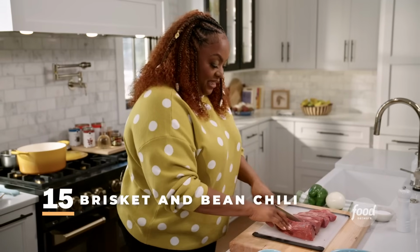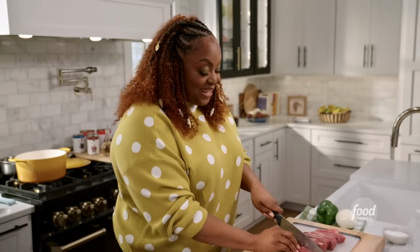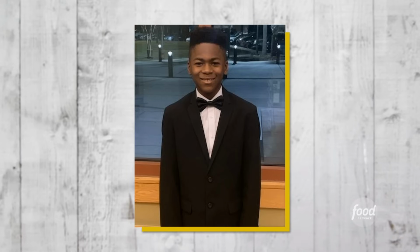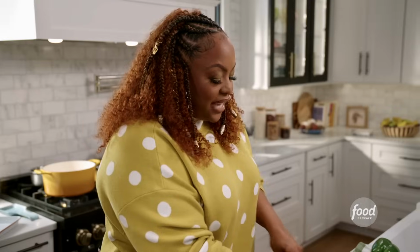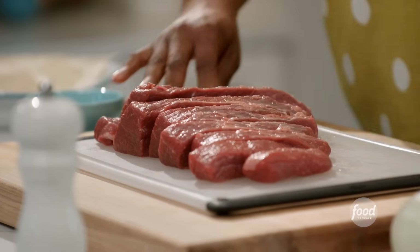I love hanging out with my nieces and nephews. I don't have kids of my own yet, but my nieces and nephews are enough. They are a handful, but they are the sweetest kids ever. And anytime that I get a chance to hang out with them, I do. And today, I've invited them over to go camping in my new backyard.